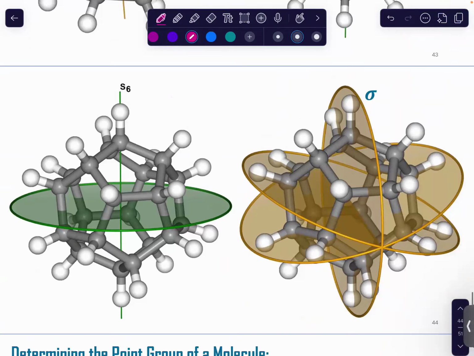There are also S6s. So we go back to the C3 bond, and again, the C3 on the bottom. So you see here we have a bond, and on the bottom we have an angle. On the bottom we have a bond. So again, same kind of rotation. We're going to have to do half of the C3, then reflect.